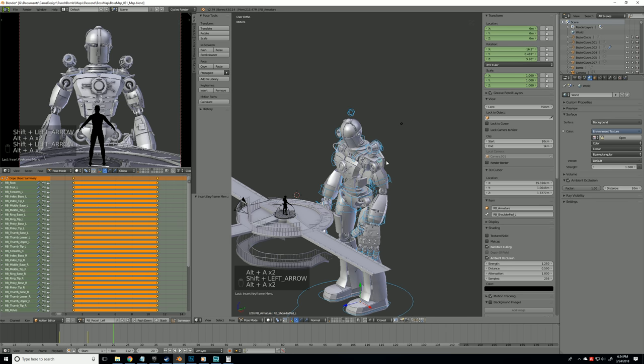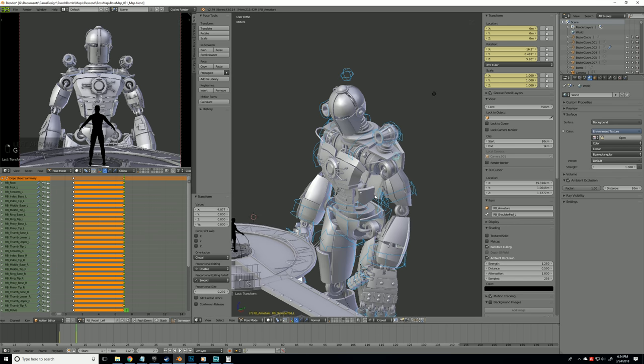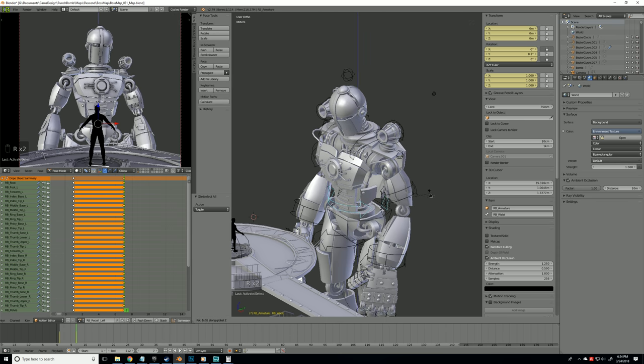That is a pretty weak recoil. We can probably get away with fewer frames than that. And make it stronger. Add some real oomph to the cannons. We're gonna have to go into the graph editor for this one.